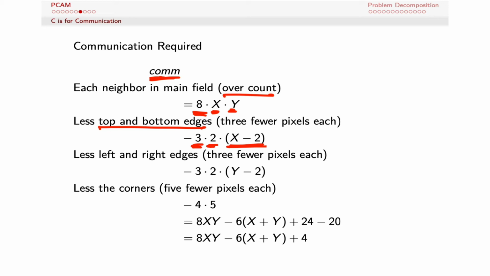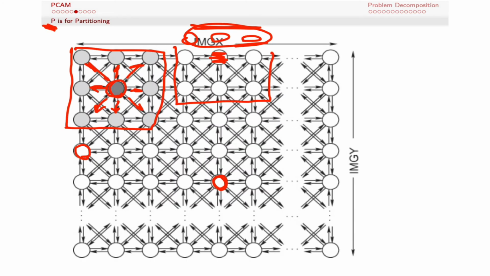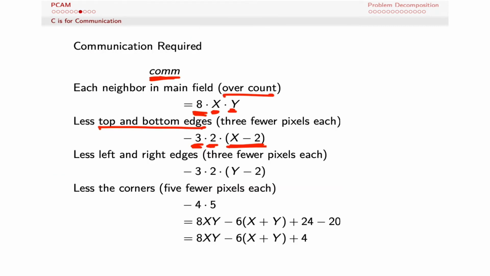And there's a similar calculation that we can do for the communication that might be necessary on the other axis. So if we're thinking about this pixel right here, we've got to communicate with these 5, but not these guys out here that are beyond the bounds of the image. So same thing here, except that now we're going to multiply our 3 missing pixels times the 2 edges, the left and the right edge, times y minus the corners.